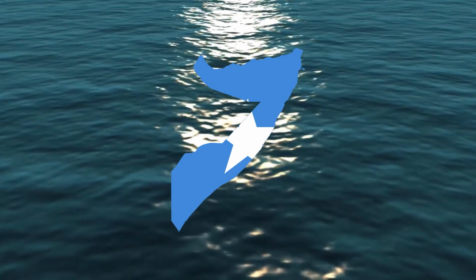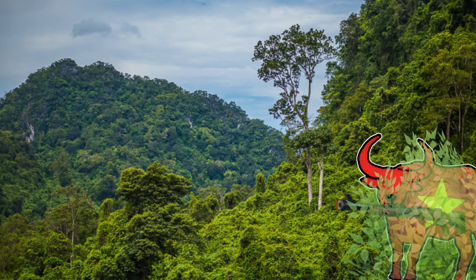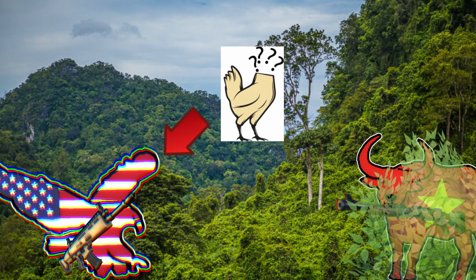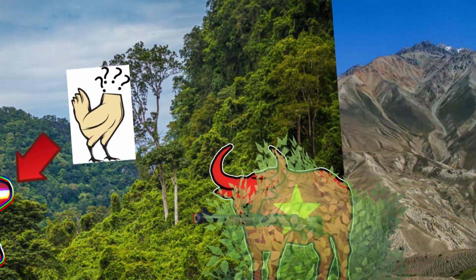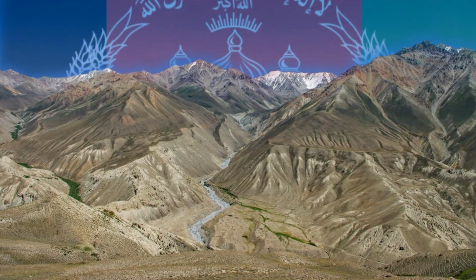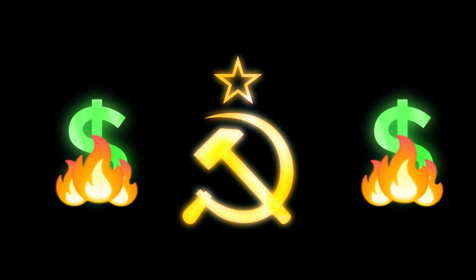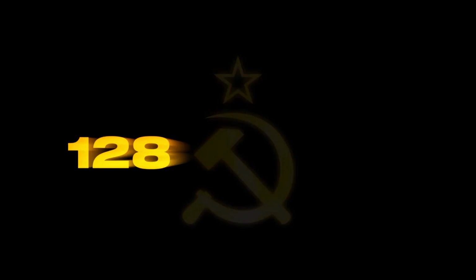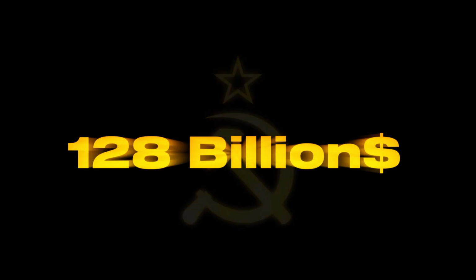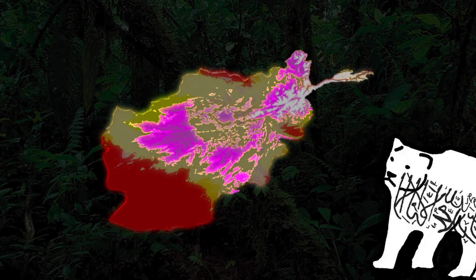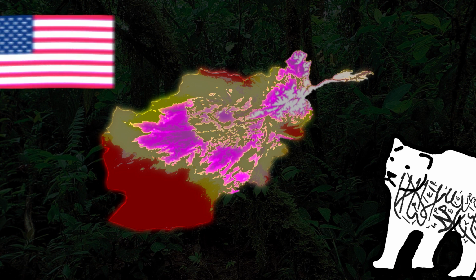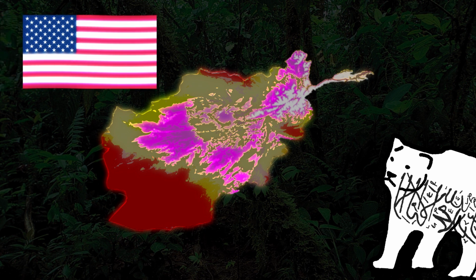Now that Somalia is starting to get restless, let's look back at the USSR. They looked at the USA going into Vietnam like a chicken without its head, and decided that they should also have their own Vietnam, and went to Afghanistan to support a communist government. But this also started putting Soviet coffers dry, since they were putting $128 billion into the Red Army in 1989, and consider that Afghanistan was just an arid Vietnam, but colder, with Mujahideen fighters hiding in mountains. Supported by the USA, it won't really end up well for the Soviets in the long run.